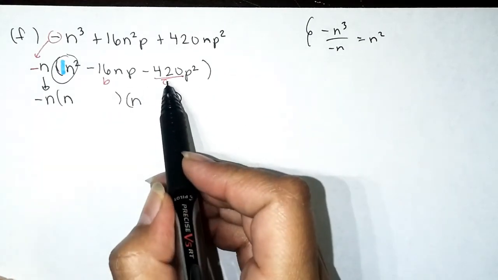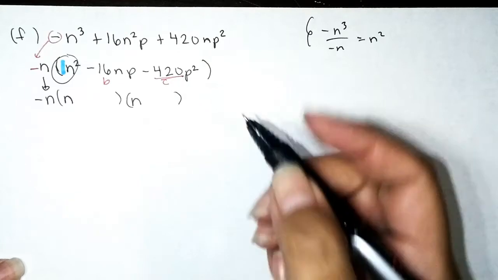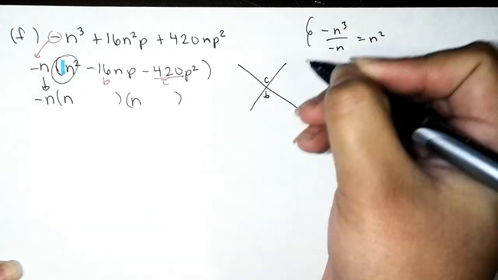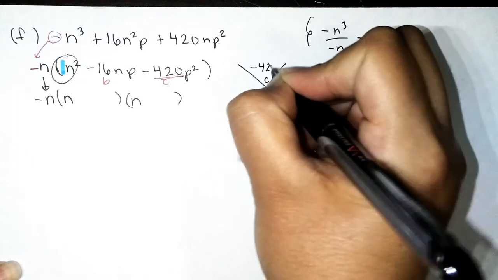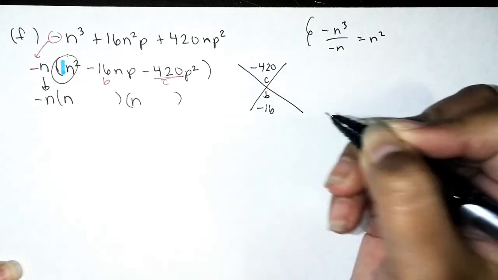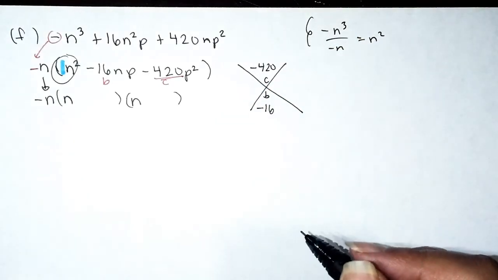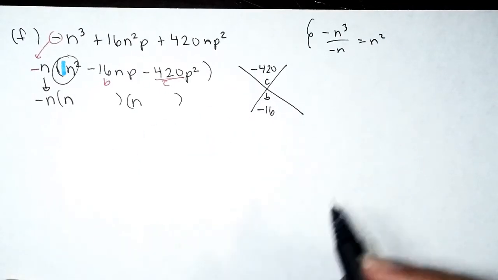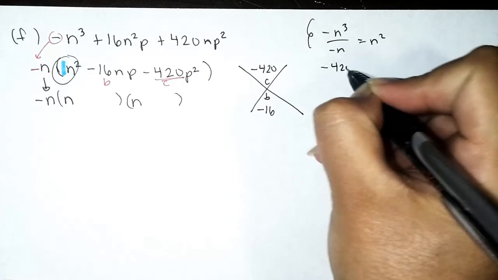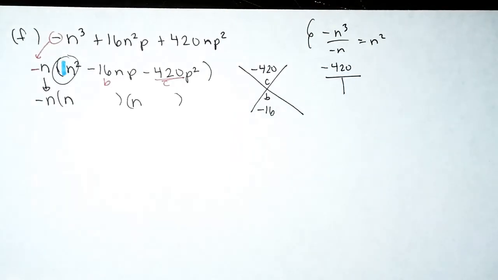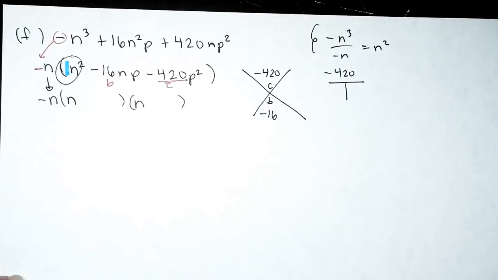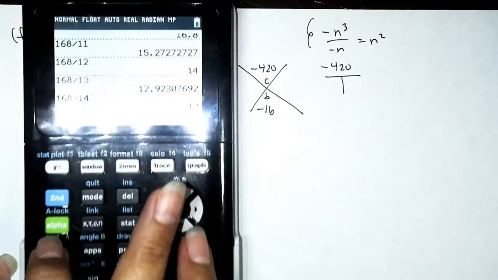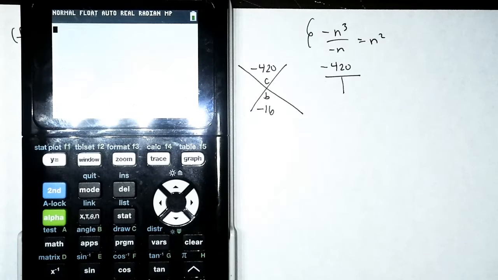Can I spit them out off the top of my head? Of course not. Okay, let's do an X game. We want factors of c that add up to b. So factors of negative 420 that add up to negative 16. If you got a calculator, you can give me the answers, but I'm going to pretend like you don't. So let me do a factor table. You don't have to write down your calculator keystrokes, but I told you why I do.